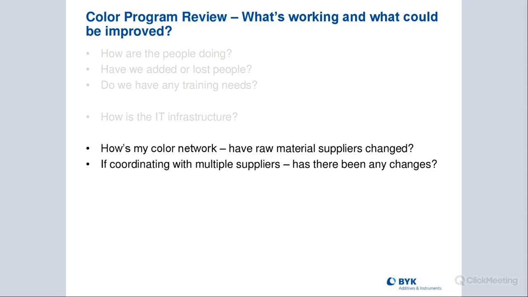Next is how is my color network, the health of my color network? Have my raw material suppliers changed? If we're coordinating with multiple suppliers, have there been any changes? Certainly every new year, there's a lot of change and opportunity for change. So this is a time to take a look at that. And again, make sure that you're identifying all those needs of anything that's changed or anything that's new.